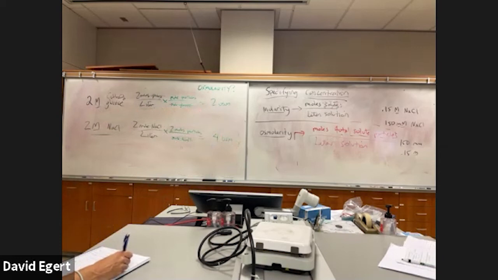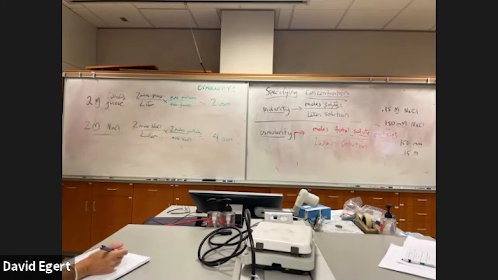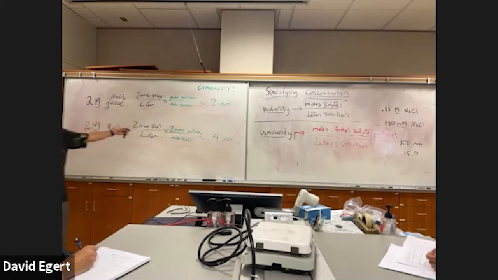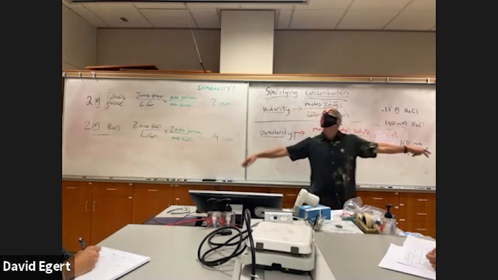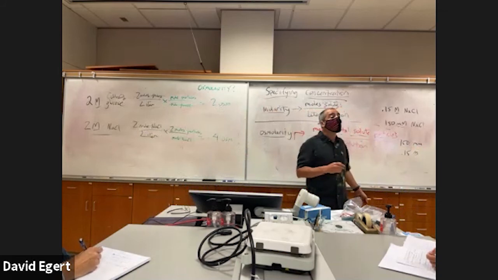So this is another reason why it's critical to know whether something is ionically bonded or covalently bonded, because the relationship between molarity and osmolarity is very different in these electrolytes. And again, we're going to talk in a little bit about osmolarity. For a blood cell to be happy in your body, the osmolarity surrounding it has to be 300 milliosmolar, more or less.